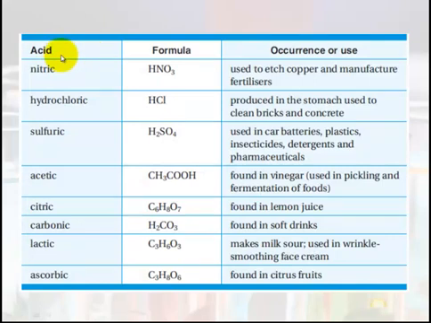Here are some examples of the most common acids. Nitric acid is HNO3, used often in industry to manufacture fertilizers and for copper etching. So artists will use that or if they're making clocks out of copper.